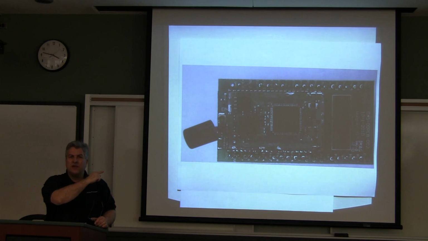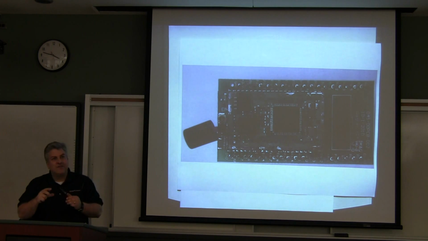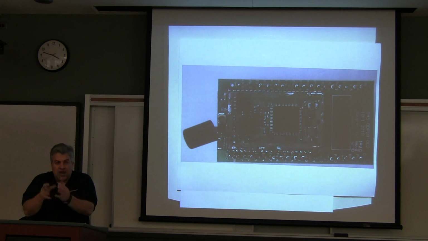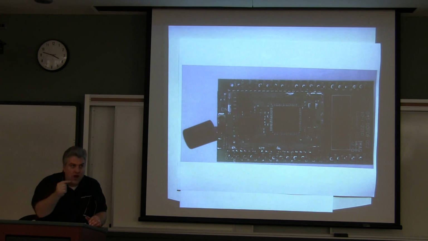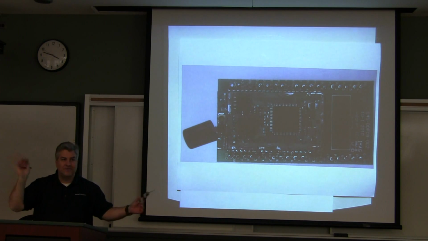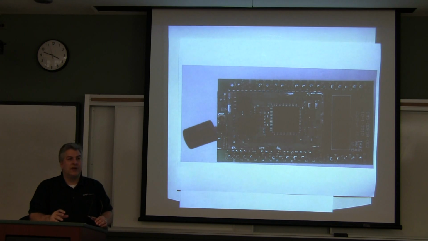Have you ever been in a Faraday cage? If you surround something totally by metal, what does that metal typically do? It absorbs radio frequency, it absorbs heat. So anything inside of that is immune to outside RF radiation. Well, why would you want that? If you have a very sensitive part and you want to control what RF gets into that part, you put a giant metal can around it, and you give it one little signal going in, usually from an antenna. In the same way, sometimes these parts radiate lots of stuff, and you don't want all this radiation to get out, so you also put a can around it to keep all this nasty radiation from getting out.